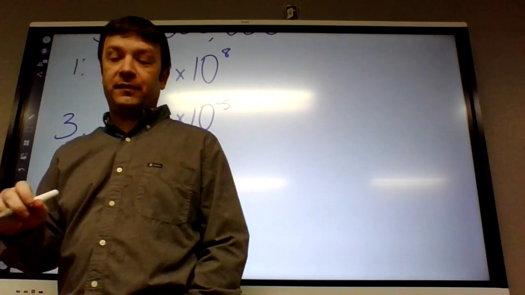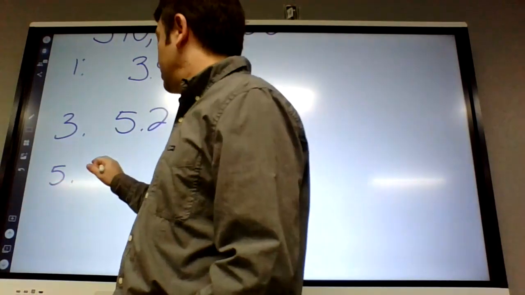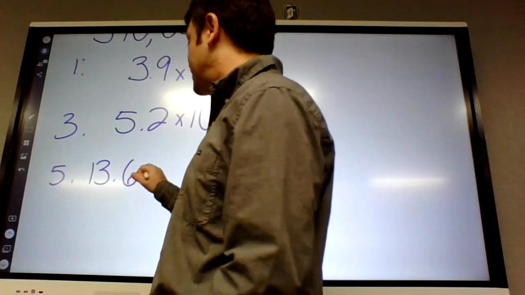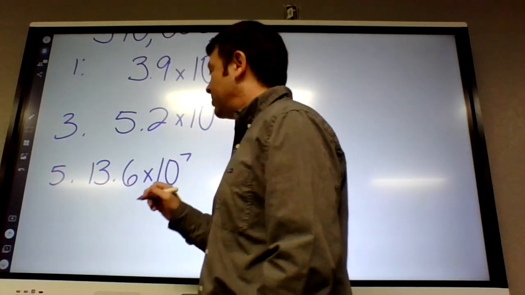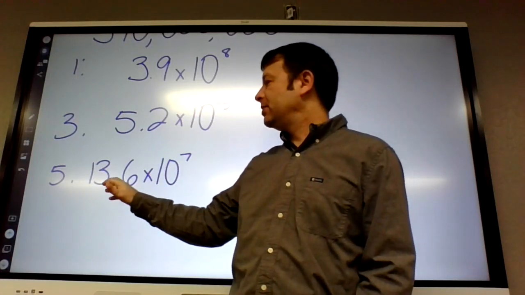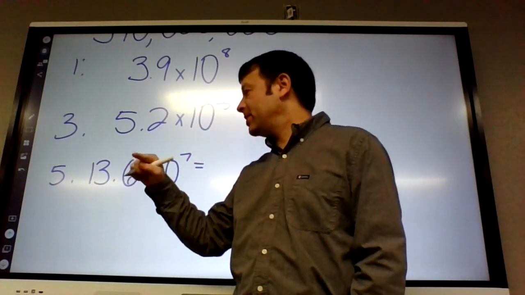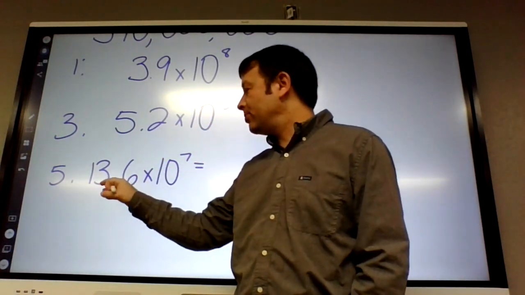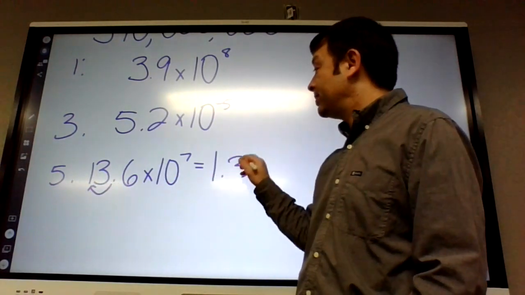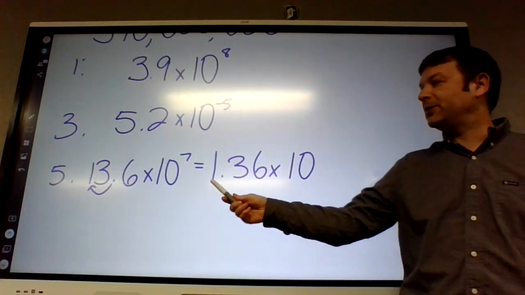Number 5, Paxton. Okay, oh, we're changing it to the... no, this is not quite in scientific notation. This is one of the new things. What's wrong? Why is this not in scientific notation? It's not between the 1 and the 3. Okay, this is important. This is new. So I'm not gonna give this one to you, Paxton. So it needs to be right there. 1.36. Okay, now it's in scientific notation.